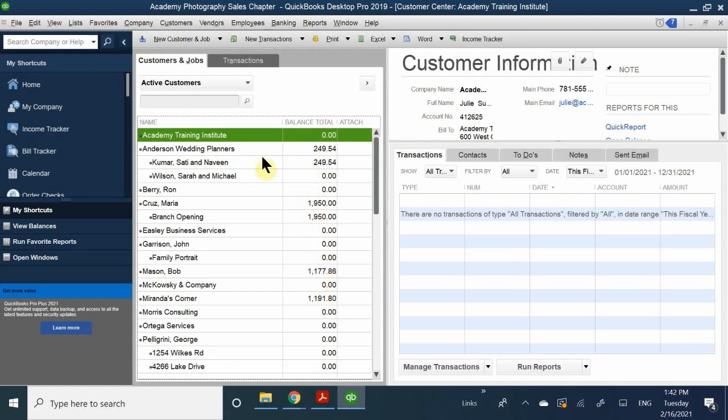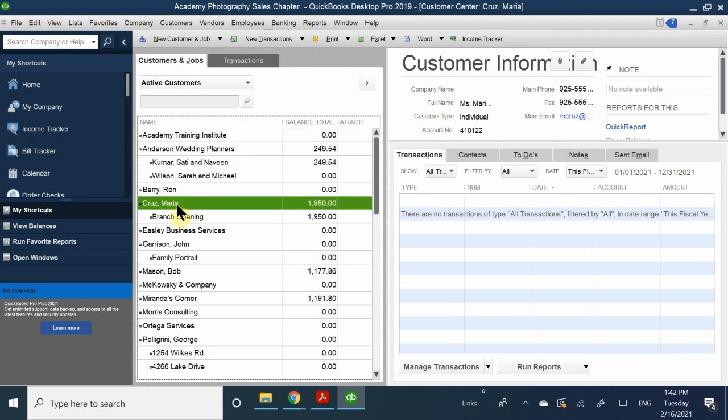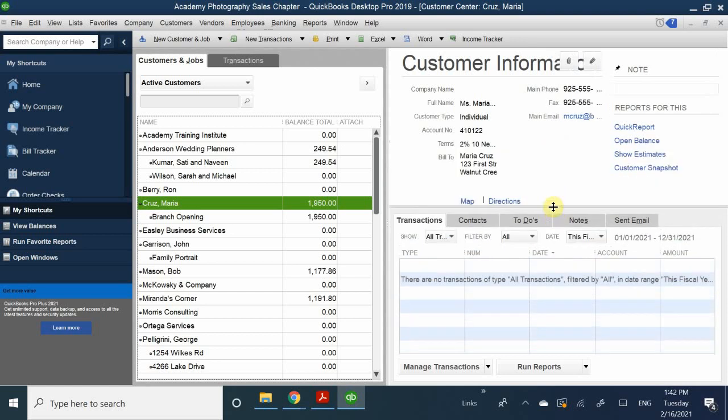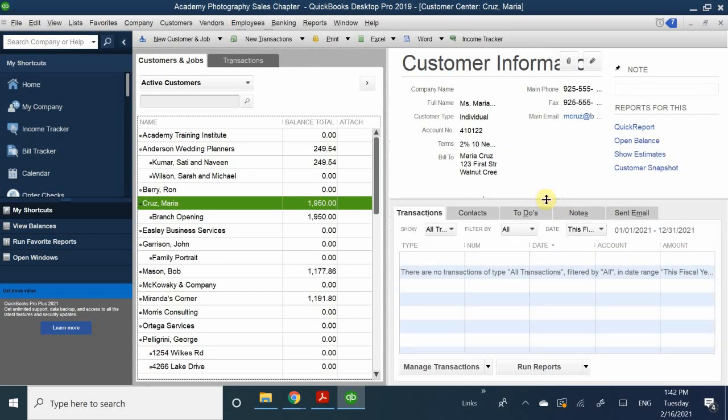When we click on a person's name, we have their information right at the very top. It gives us a brief piece of information about them, especially their address, their name, et cetera.